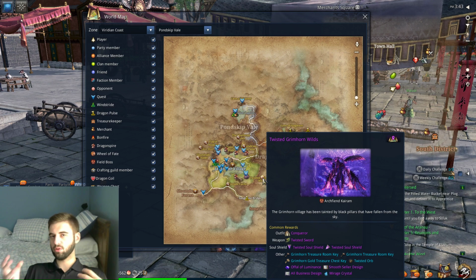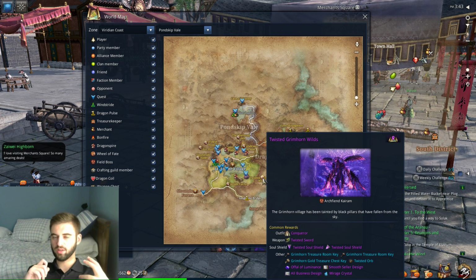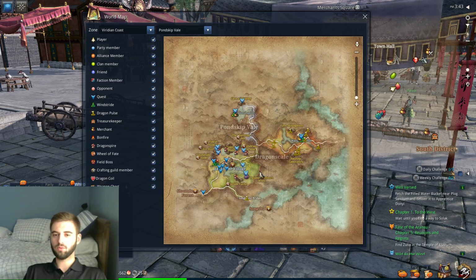You open the golden chest with the golden treasure key, and it has a chance to contain an Awful of Luminance. I've only done this twice, and both times I've gotten the Awful of Luminance, so I could just be very lucky, or it could have a very high drop rate. I don't know which is the case. The other way to get it is through picking up twisted orbs. Plus the 100 gold will buy you an Awful of Luminance from the merchant inside of there. So that is the other way to pick up an Awful of Luminance.